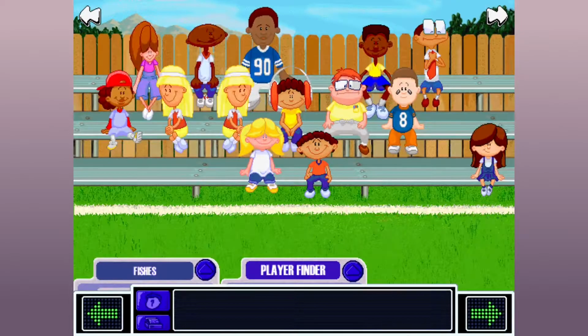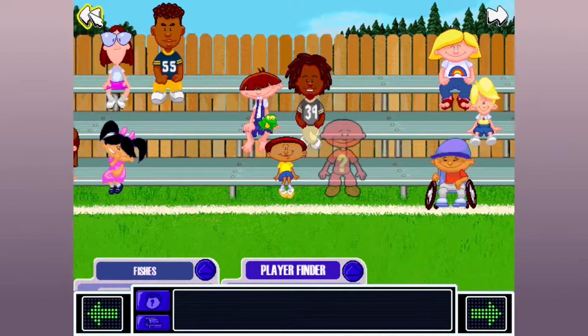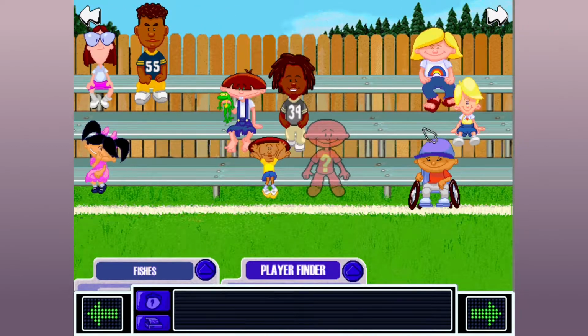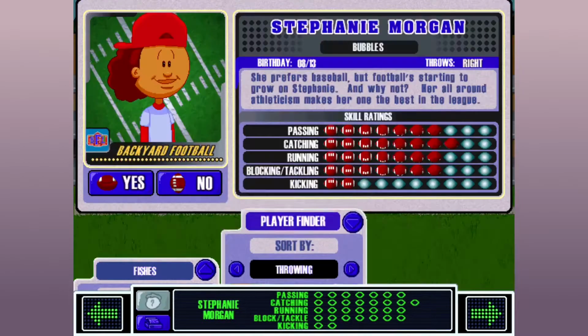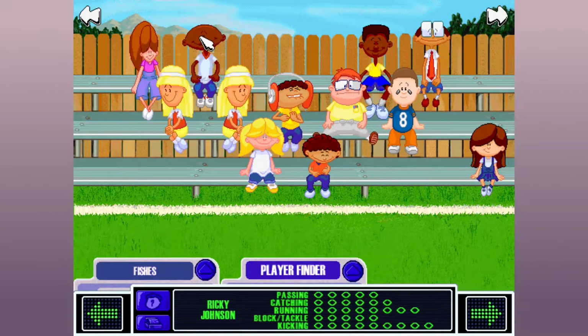Fantastic. Alright, we need someone who can throw. Alright, so more players have been picked now. Let's see who has a good passing stat. Stephanie Morgan has good all-around other stats, so I think she's actually who we're going to go with. We need a good kicker, so we're going to take Ricky Johnson.